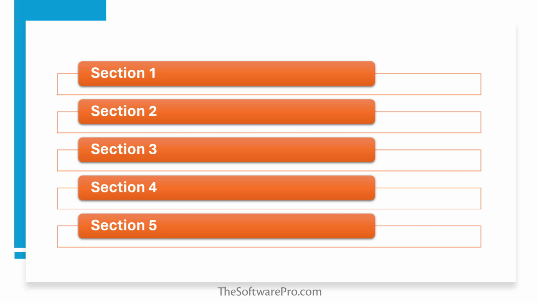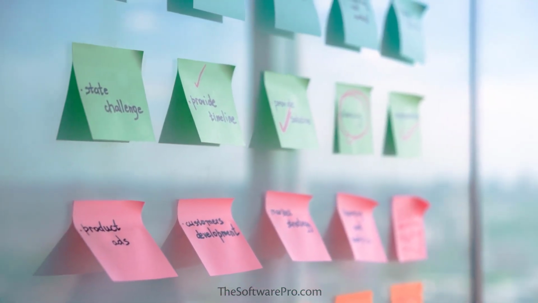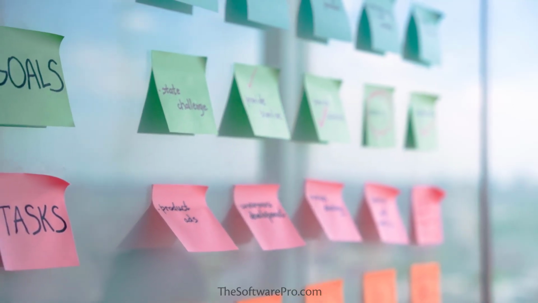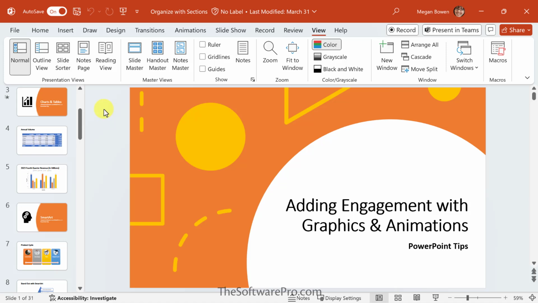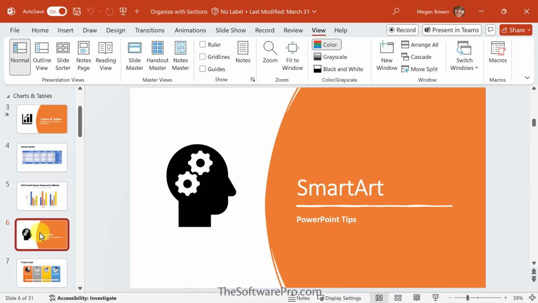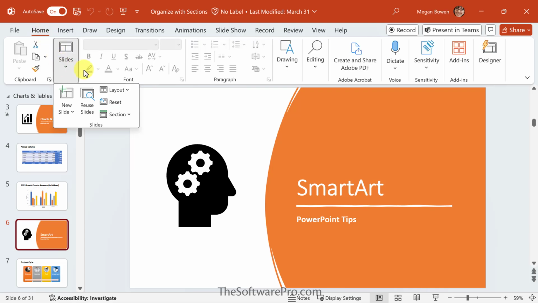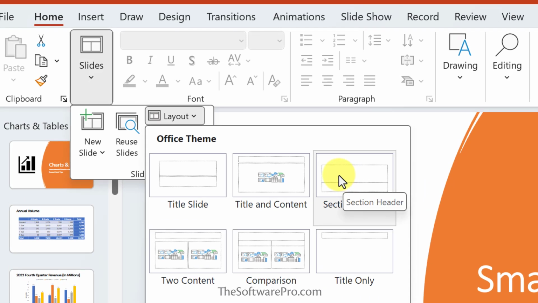It's important to keep in mind that first you need to have a plan for your presentation where you outline your key points and the major categories or sections. Then to show that plan, here is where you can create section slides. So in this presentation, for instance, we have a section slide for charts and tables, smart art, and some of the other main categories. These can be created from the Home tab in the Slides group in Layout, and here is Section Header. So section slides are one of the layout options that you see in most presentations, and they're a great way to add structure and organization.